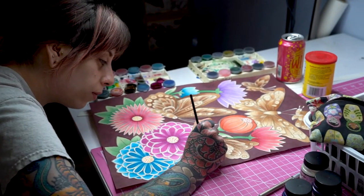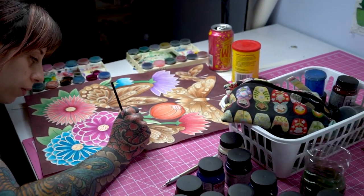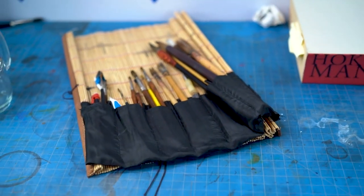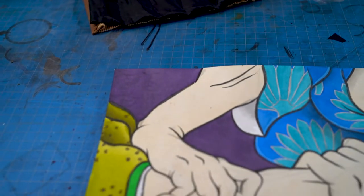Look at that pretty lady. I am so fortunate that that's my painting partner. She is so talented. Maybe I'll convince her to do a process video soon.